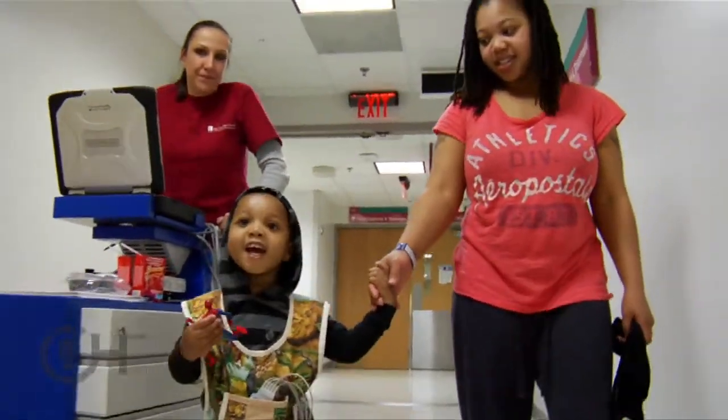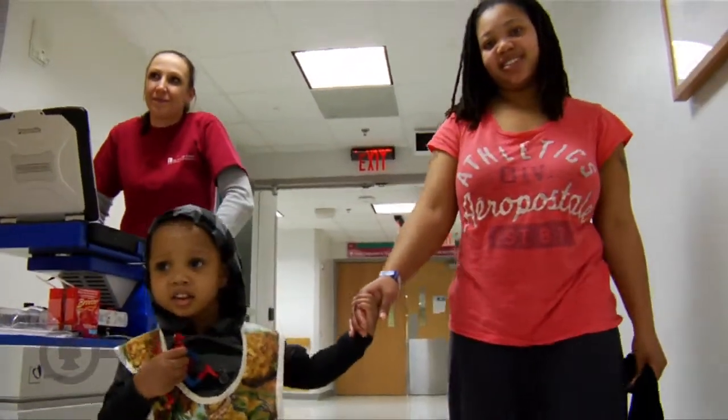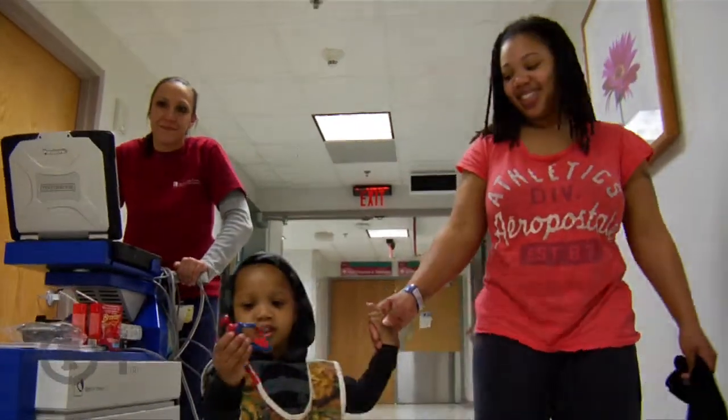Care in the CICU extends to the entire family. It's very nice to see normal family bonding, whether it be a mother having the ability to breastfeed at her baby's side or whether it's siblings coming in to visit in the ICU. And that really helps to try and preserve as much of a normal experience for them as you possibly can during this very stressful and very difficult time for families.